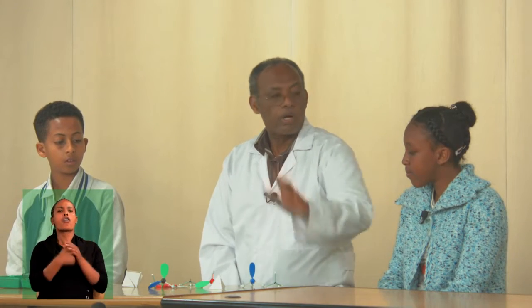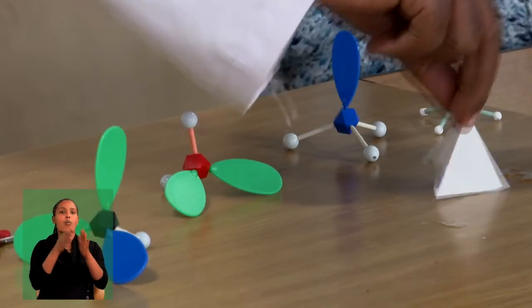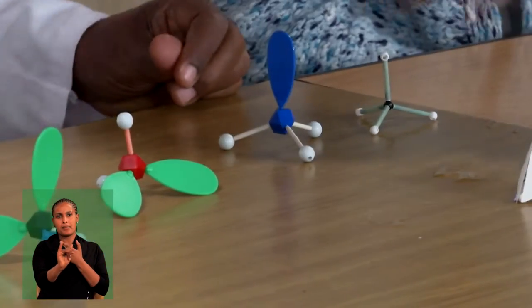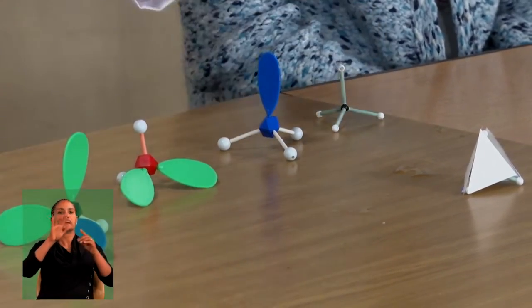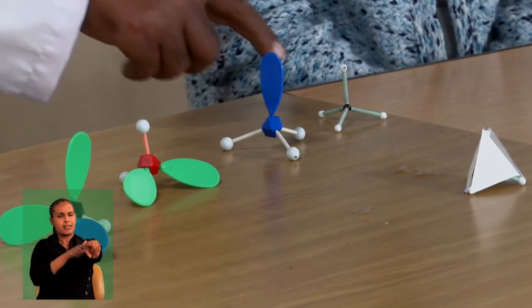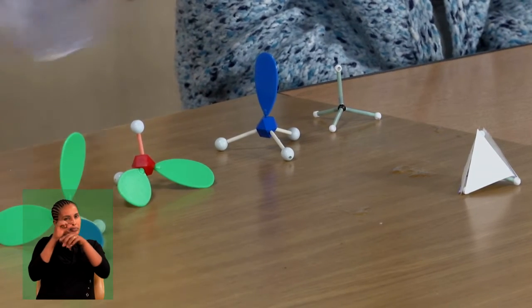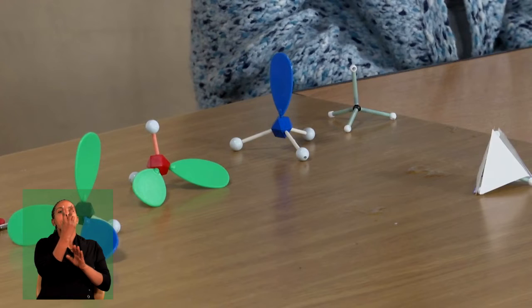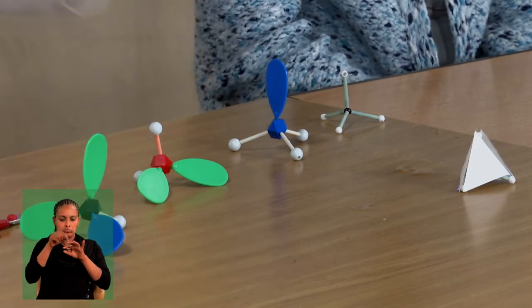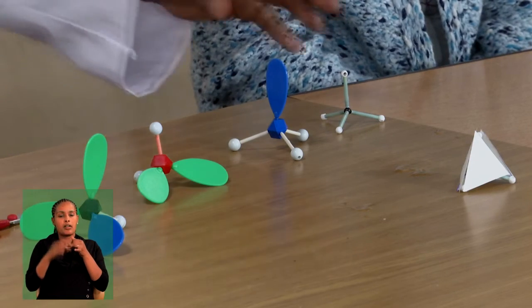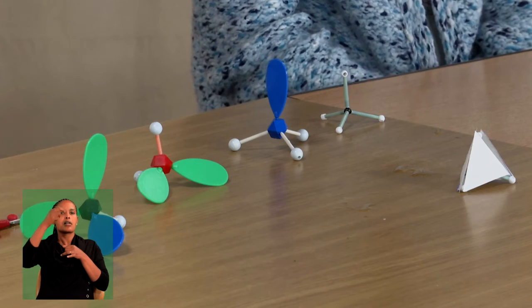Now, if you look at the structure, all four are bonding. So the shape of this molecule will look exactly like this one. If you look at this molecule from a distance, you will not be able to see the sticks. The sticks represent the pairs of electrons, bonds. We can't see them, but we see the dots. The nuclei are concentrated. So we see this, this, this, and finally, inside our brain, a tetrahedron is constructed. That's what we see.